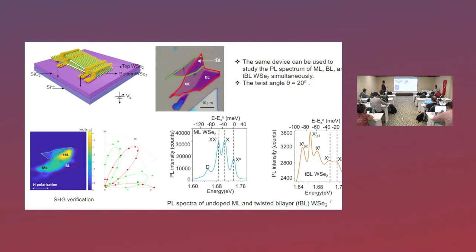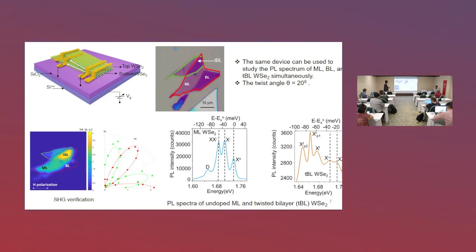And for the twisted bilayer, we have additional peaks. X0, XX we have found for the first time, because XX is very fragile, and you couldn't find it without using the hBN encapsulation, because silicon dioxide is a very bad kind of dielectric because the overall defect density is large. So that's why the overall peak is basically broadened, okay? But still we have found for the first time this neutral exciton in our devices. And we have the trion.